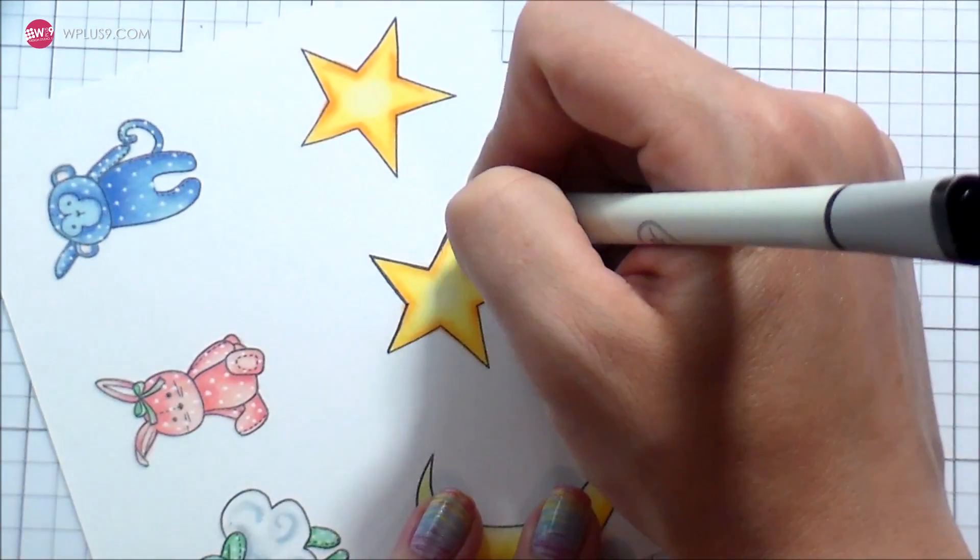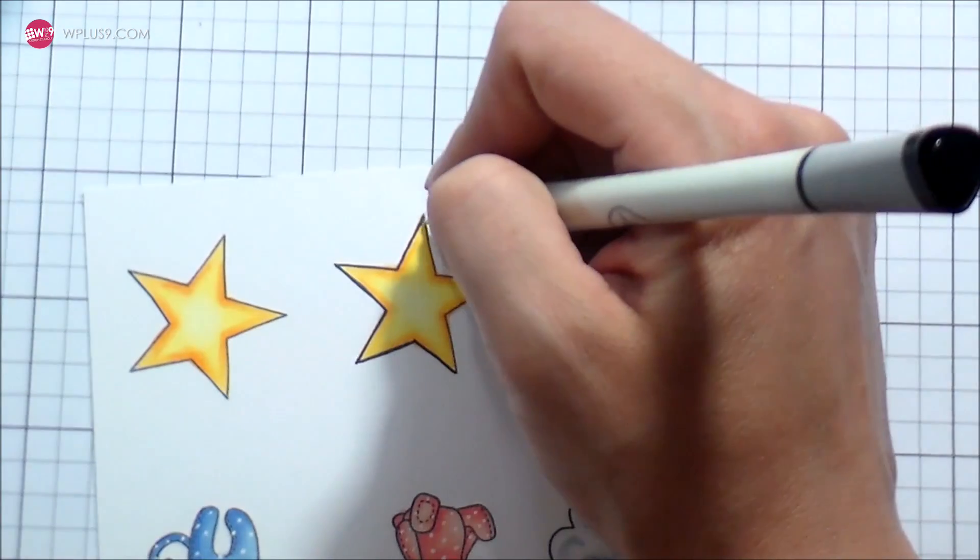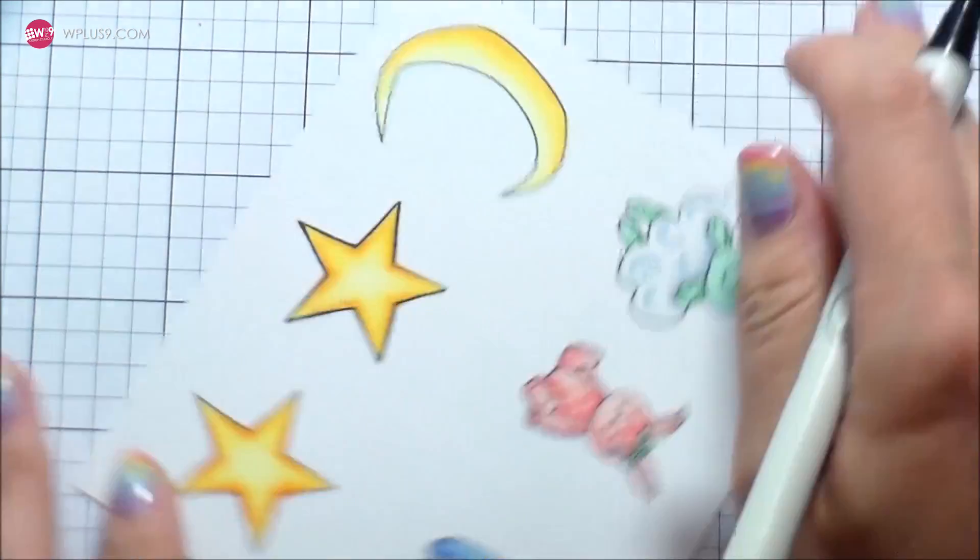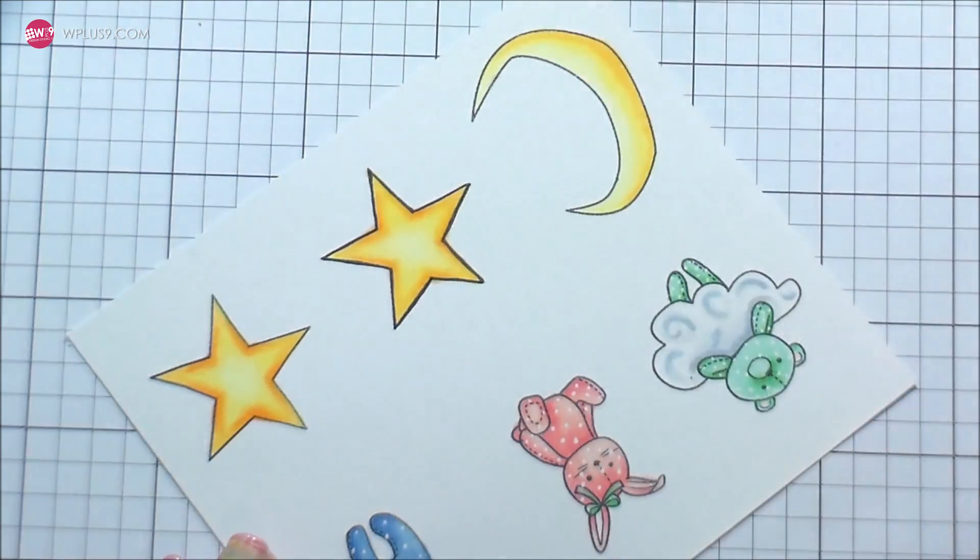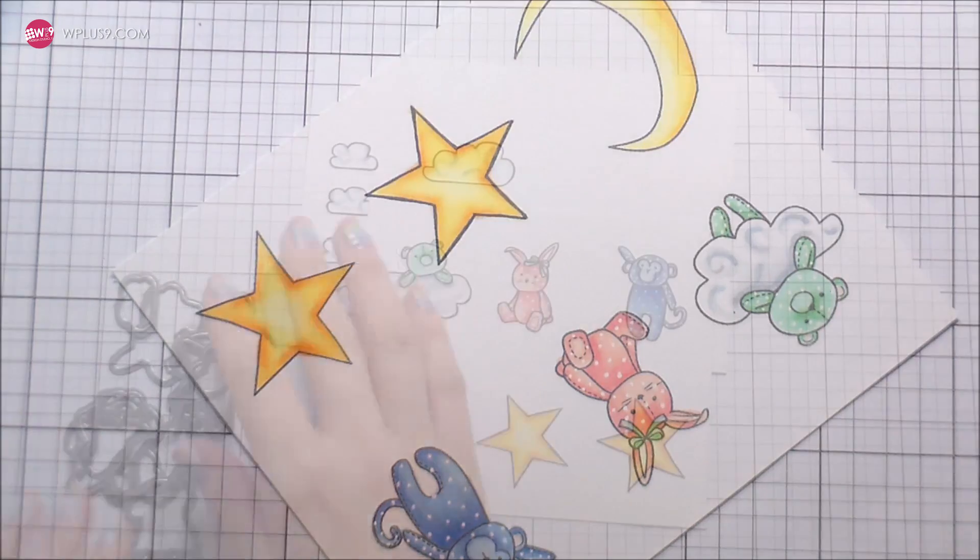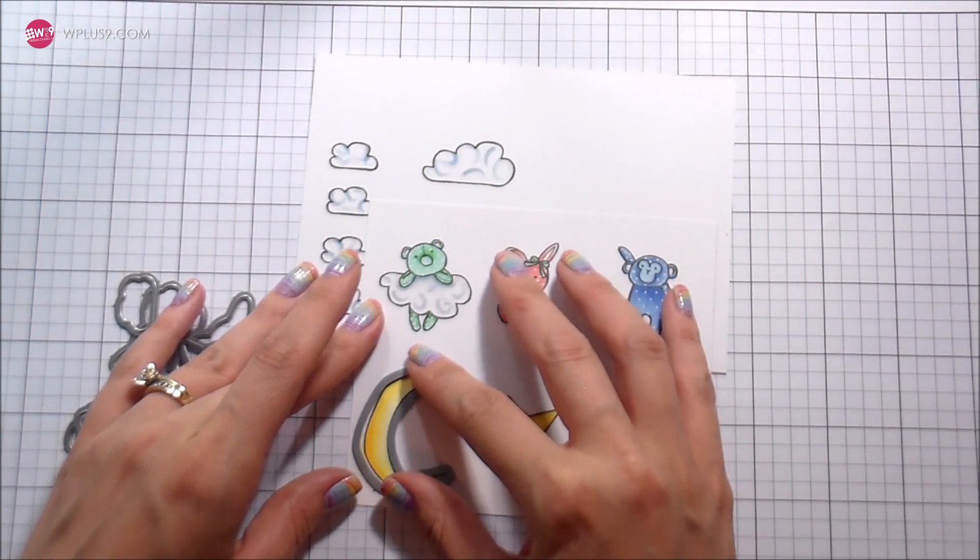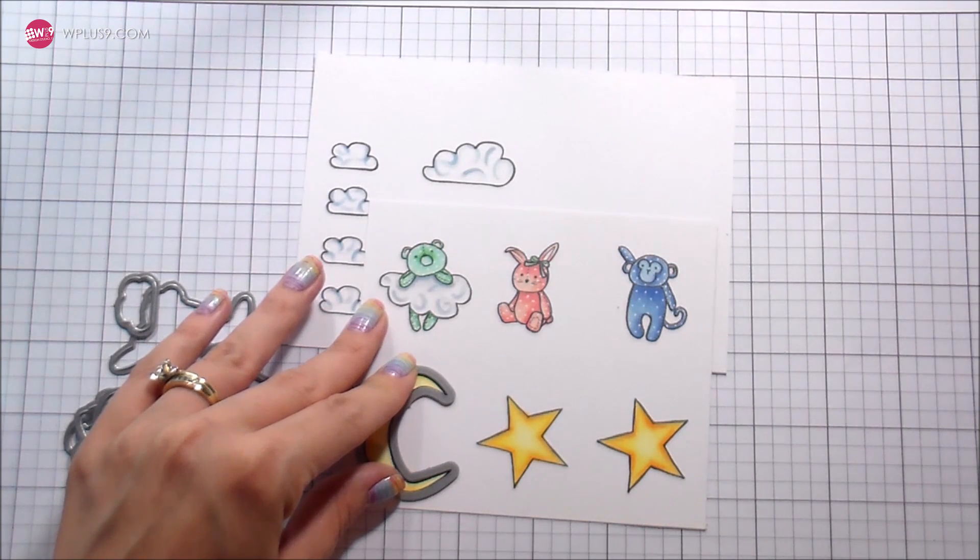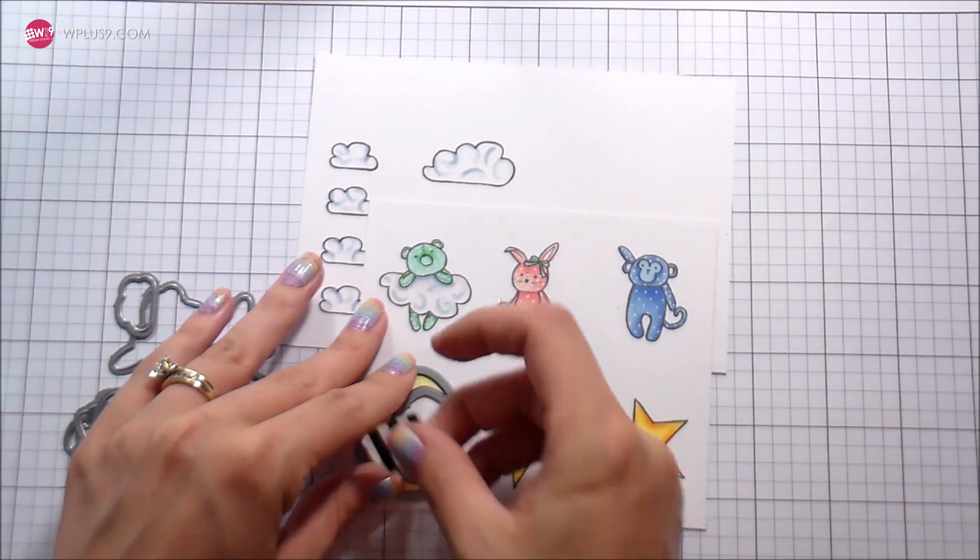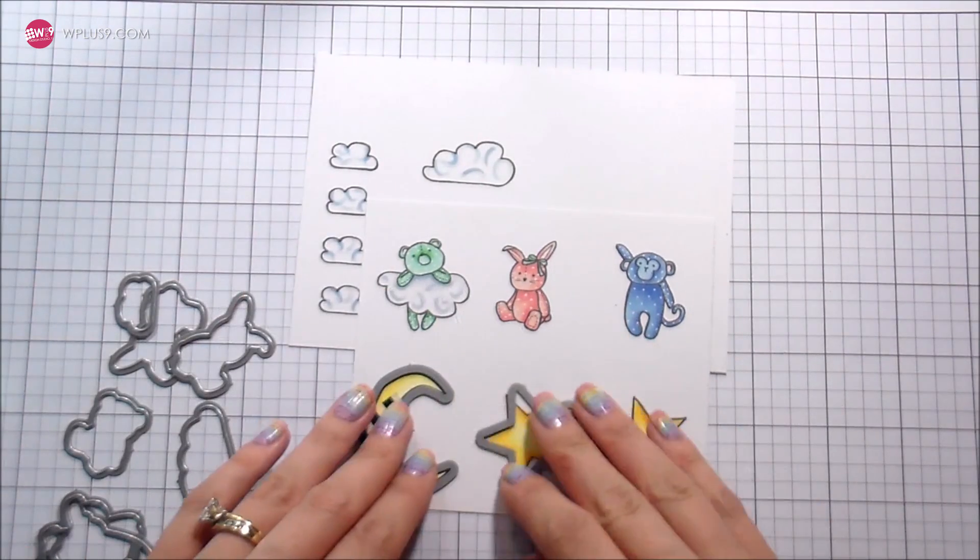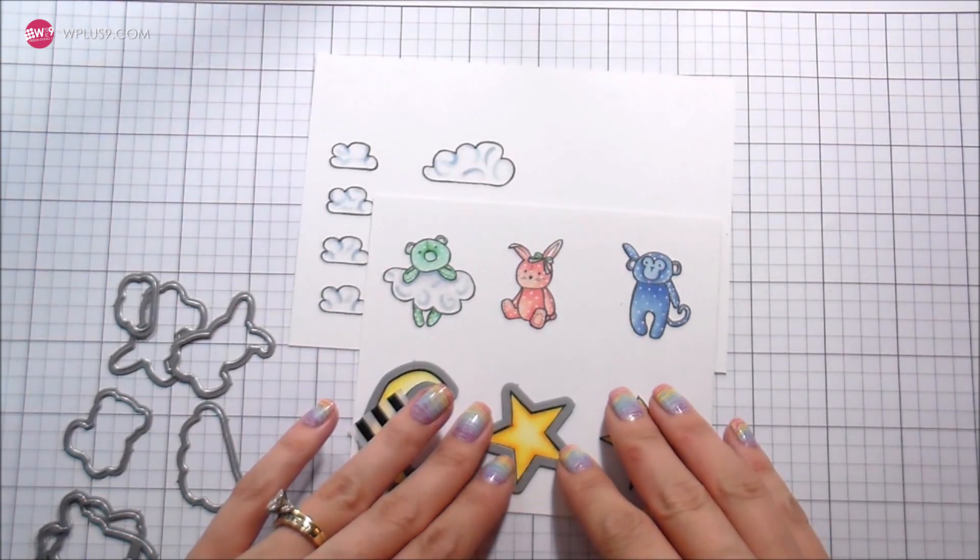I always outline all of my images. I feel like a bold black line just makes those colors pop. I do not typically get to show you a side-by-side comparison of two images where one has been outlined and one has not and they are the exact same thing. So here you can see the star in the middle is outlined, the one on the left is not, total difference. That's why it's worth it to me. If you're going to be using die cuts then you definitely want to do all of your outlining and detail work before you cut them out so you don't have to chase them all over your desk. I'm going to put my dies in place, hold them in place with some washi tape.